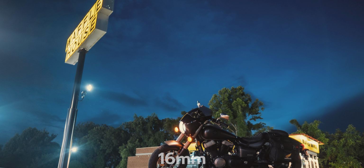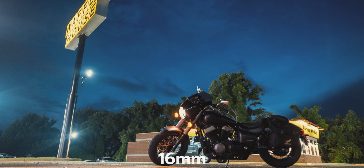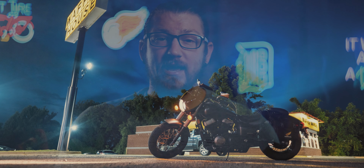Between both of these lenses, I didn't notice any sort of terrible chromatic aberration or any sort of vignetting. It's important to know that these are tack sharp edge to edge from all the testing that I've done, and that is fantastic, especially with such a shallow depth of field and wide open aperture.